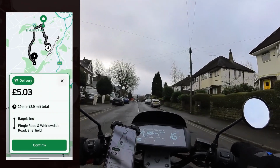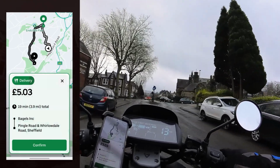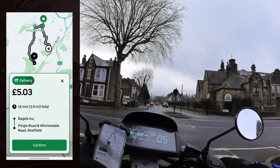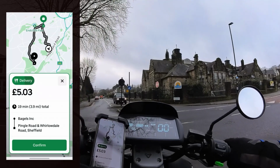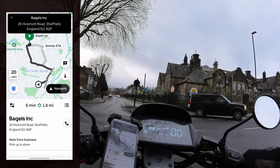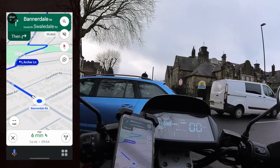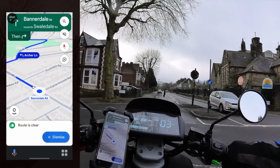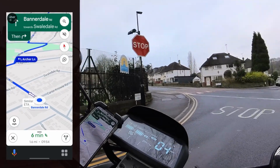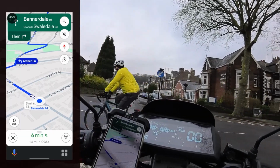Okay, so we're getting an order from a place called Bagels Incorporated. That's £5 for about 3 miles. Okay, I'm going to do this one, but I'm going to need to turn around. Now you have to click the confirm button here. So this is where it gets a little bit tricky, because you have to hit that with your thumb. Okay, now you can see it goes into an overview of what you're going to be doing, and you'll notice then, because I've got the Google Maps app activated, it automatically goes into Google, I think. So I think I'm just going to turn around and see if I can get back, because I think Bagels Incorporated is back this way.